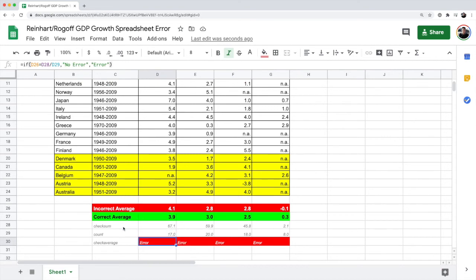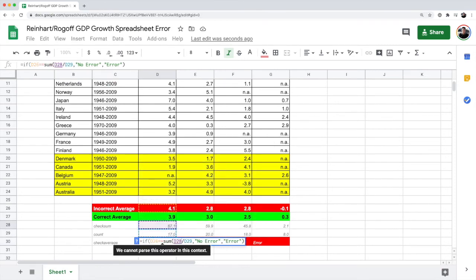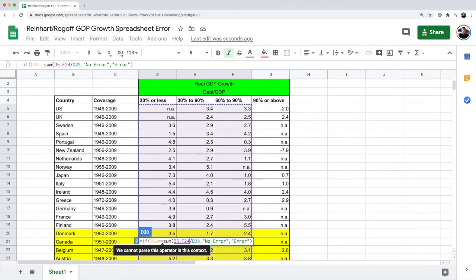Now what's usually more common is you actually put these numbers, the checksum plus the count, inside this formula. So instead of doing D28 divided by D29, I could do SUM here, and then in parentheses, this will be COUNT, right?